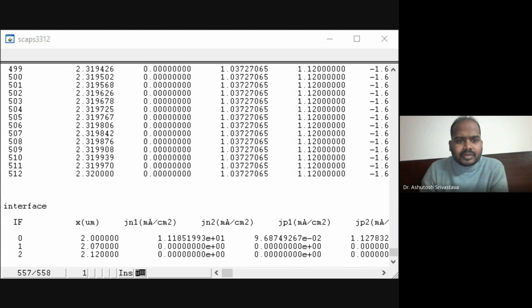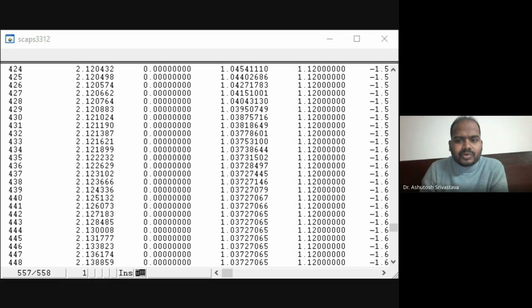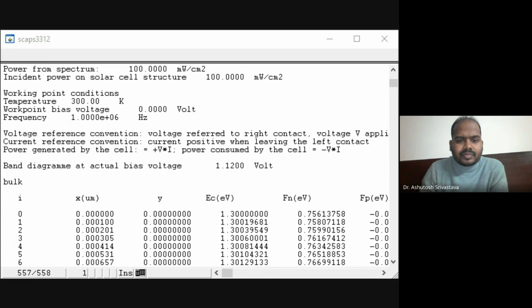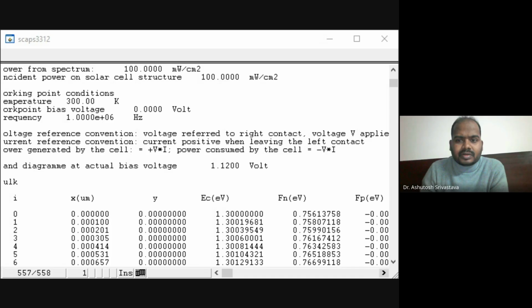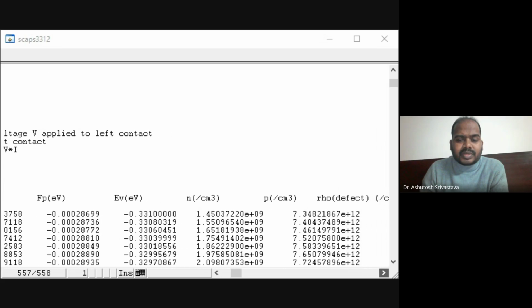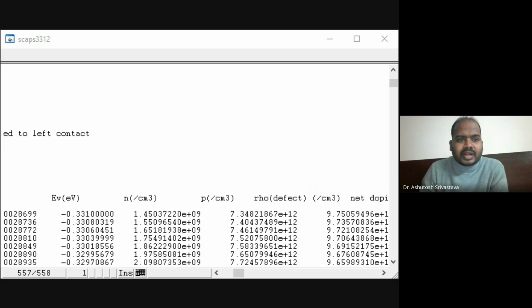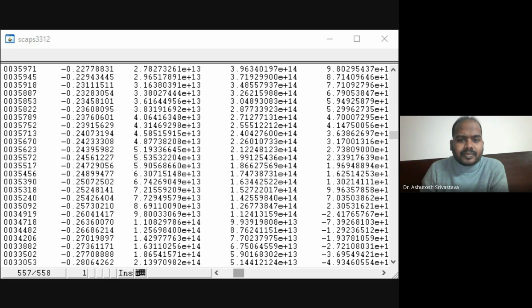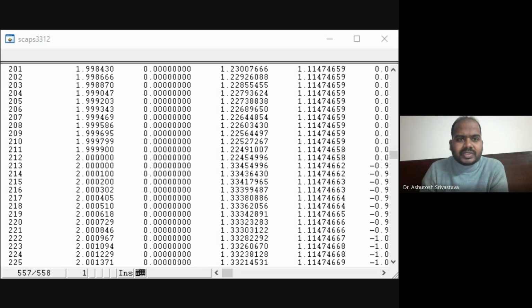This show data will show you all the 4 parameters of this console. If I put this, this is what you can see. This is my conduction band, Fermi level, and then EV level. So basically the diagram which is here is plotted based on these values. We can fetch these values, save them somewhere, and then plot accordingly.